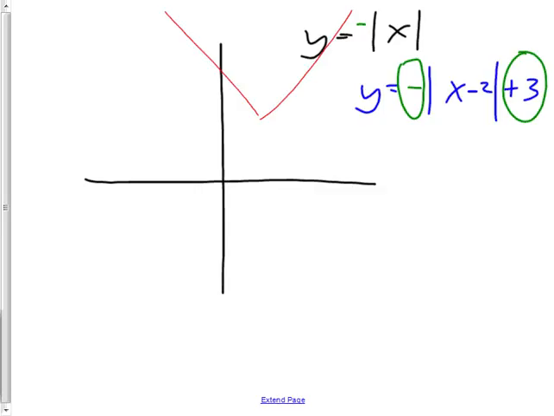So how do I do that? This is tricky for a lot of people. Can you see I do not do that? It's a reflection over the x-axis. So this V gets reflected, and how high was it before? It was up 3. Now it's going to be down 3 and upside down. You get the difference there? The one I just did, that's a correct reflection.